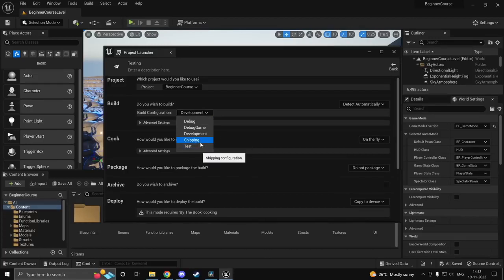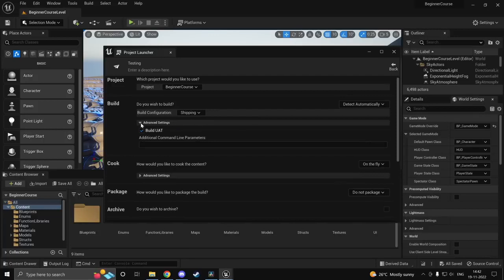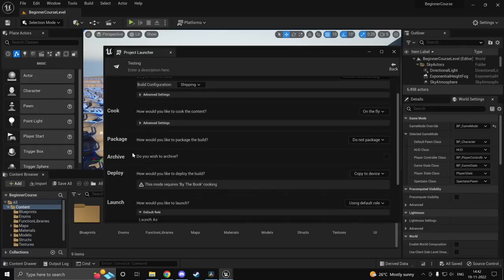And testing is somewhere in between debug, development, and shipping. So it's below shipping, but it's above development and debug basically. So you can select any one of these. I'll just select shipping, and here these are settings we don't need to worry about.